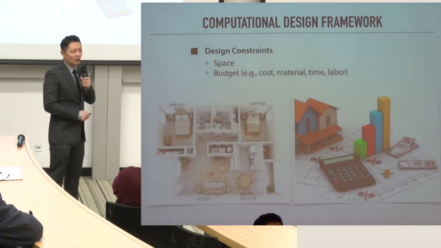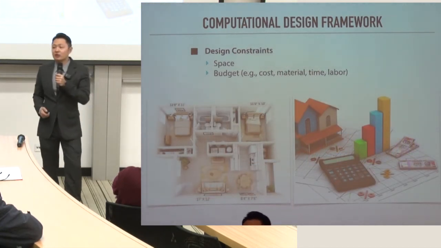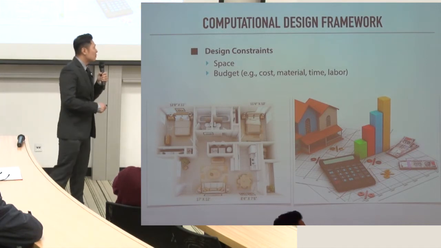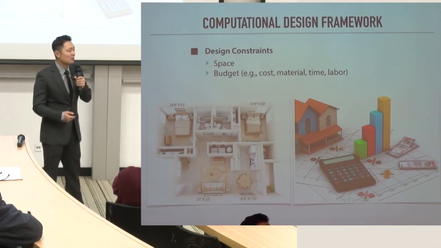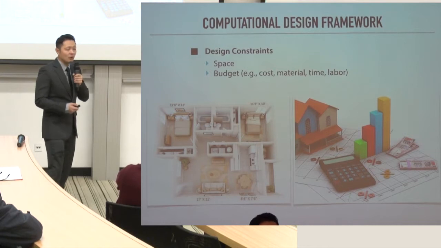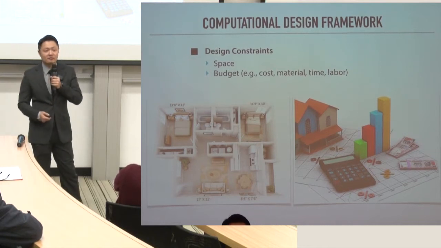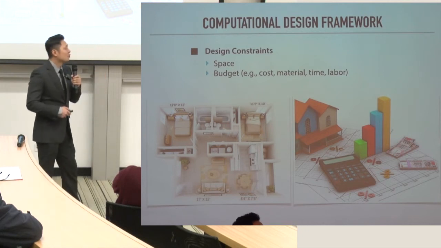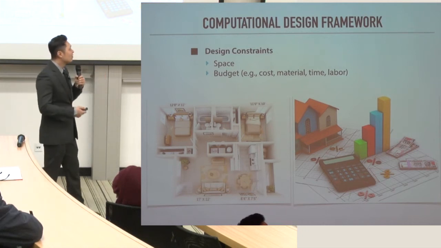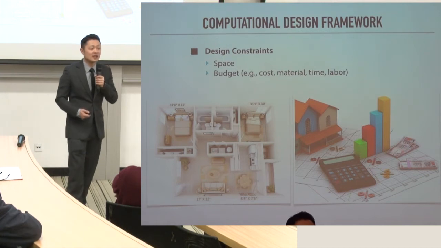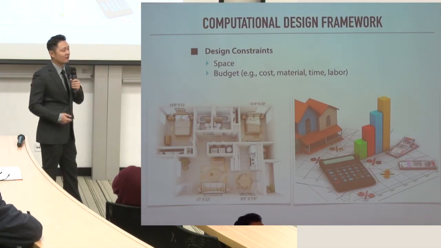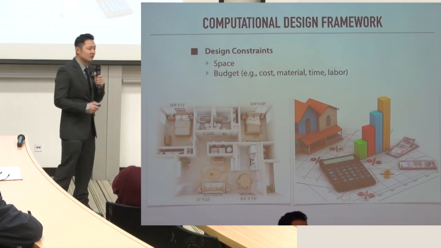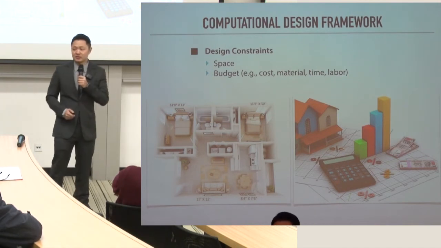We also have design constraints. It could be hard or soft constraints. For example, if you're doing interior design, then you may have your constrained space or some structural walls you cannot remove. Then those will be your hard constraint. Or sometimes you may be able to tolerate a slight over budget if this is really an excellent design. Then this budget is soft constraint. So we need to formulate those design constraints into optimization constraint.